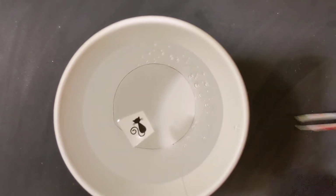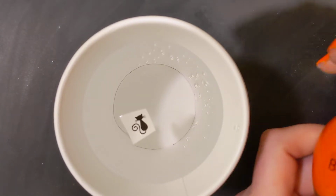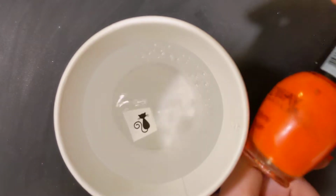While we're doing that, let me just mention that today's base color is Broadway, and it's their orange color, which is Sunflower.